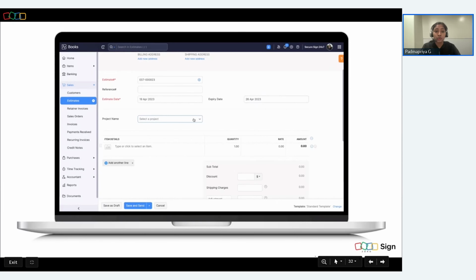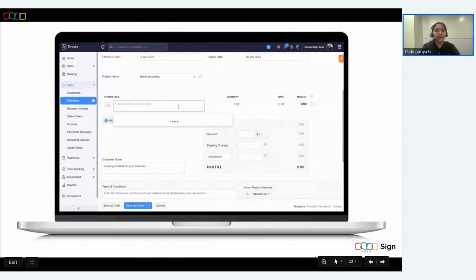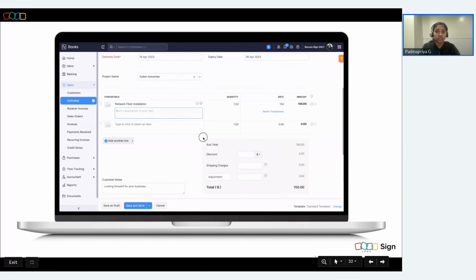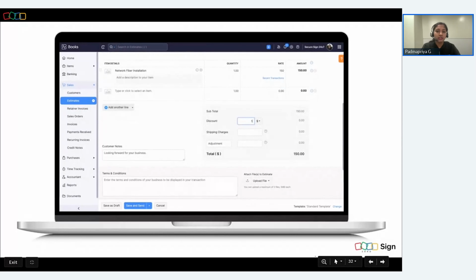If you want, you can also assign a project name to the particular estimate, and then you can go ahead and add items. Here I am adding one item from the already existing ones. If you want, you can also increase the quantity as well. Once it is done, you can go ahead and add other details such as discount, shipping charges, and customer notes.